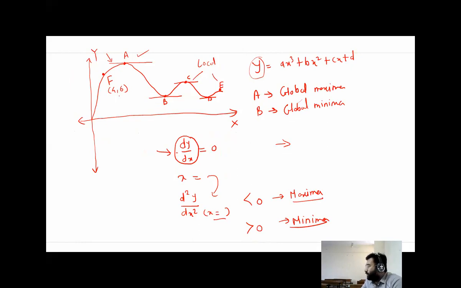Before going to that, let us understand the concept of maxima and minima. For diploma people, I don't know if this point is covered in diploma or maths. Their maths is also weak. So that is why we will first see what maxima and minima are. So let us understand there is a function called y, and its equation is like ax cube plus bx square plus cx plus d.